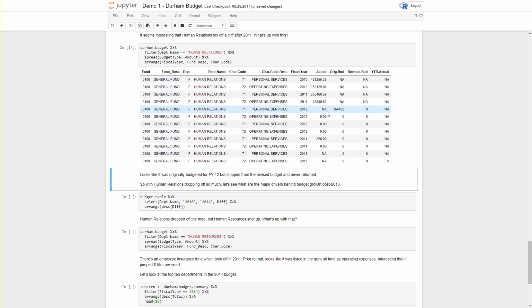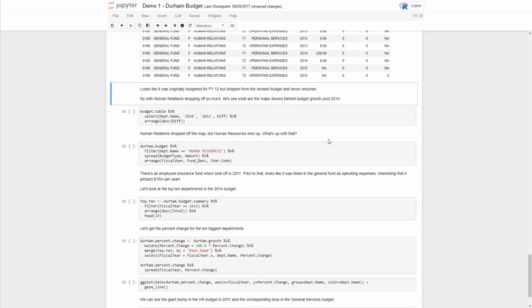In 2012, they were in the original budget, but they dropped out of the revised budget. So this money must have been moved somewhere else. In 2014, they just had $228. Perhaps this was a misclassification. If I were working for the city, I might look at that and try to figure out where that came from. It's a little weird, but it's only $228.